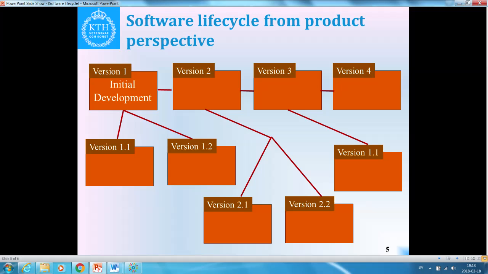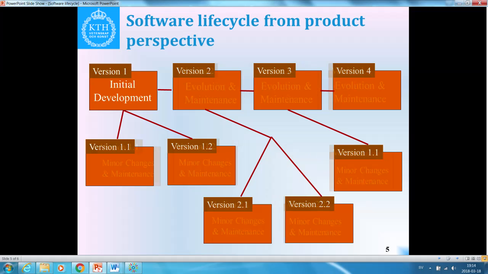But the customer cannot wait for version 2. They have to have the bugs corrected now, not in a month or two. So what this company does is that they correct the bug and they create a new minor version of version 1, like for instance version 1.1, and deliver it to the customer now with a corrected bug. Of course, they have to make sure that this corrected bug in version 1.1 is not repeated in version 2. So they must check that in version 2 this bug is removed.